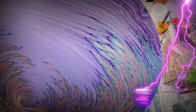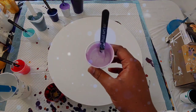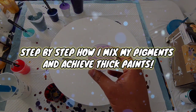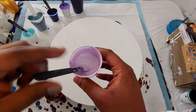Literally, this piece glows. You can see at this angle. In this video, I want to talk about how I mix my paints. These are actually pigments, so how to turn my pigments into paints. And we're going to talk about our iridescent and color shifting pigments and tricks to thicken them without changing the color.